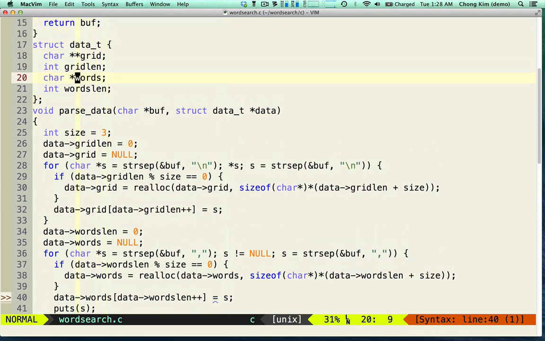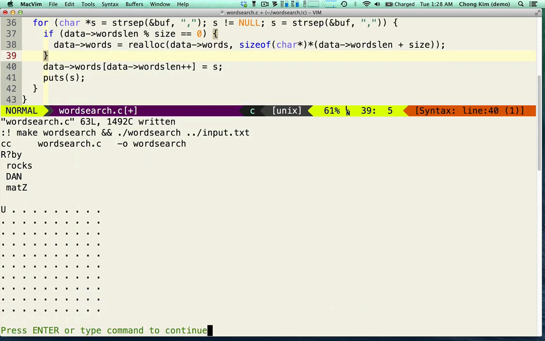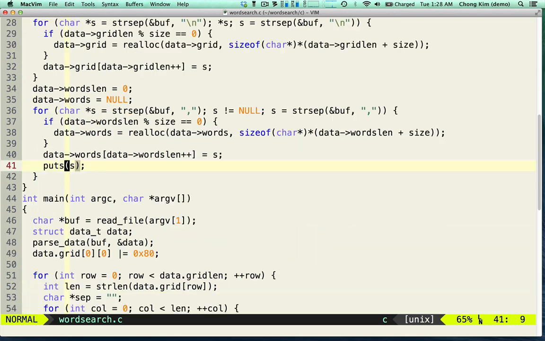Oh, the reason why is because it's supposed to have 2 stars there. Okay. All right, so that works. It worked before, but if we had continued on, and if it was the wrong type, then it would probably segfault eventually, mysteriously. But luckily, with these warnings, I'm able to avoid that.